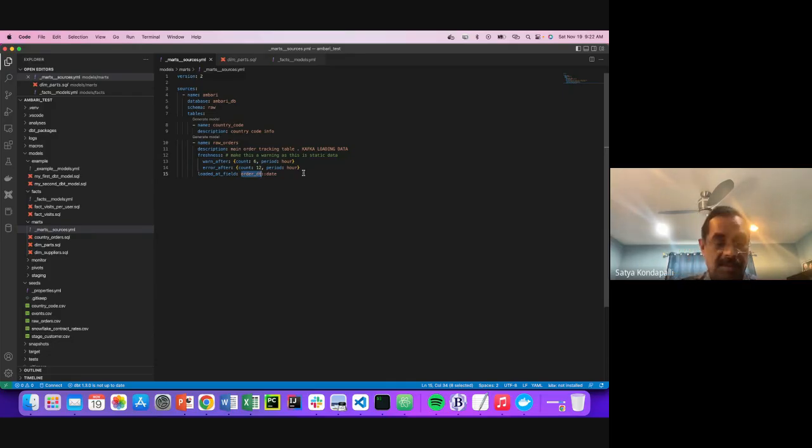So the load team, the Kafka load team, or your S3 load team, or any team, they're loading data into your raw schemas, right? Generally you load into a raw schema. And of course, you can define this table in one schema, this table in another schema. YAML is so flexible, you can do it whichever way you want. But you are telling whether your data is fresh or not.